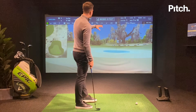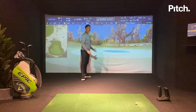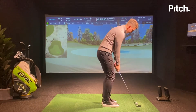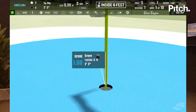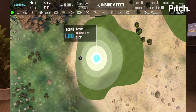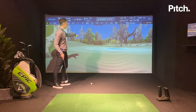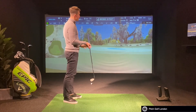There's a blue circle which is six feet in circumference and your objective is to get the ball in that to move on to the next level. I'm going to use my 52-degree and try to play one up there — keep it in the blue circle. It'll tell you how close you hit it; I think that's two feet three inches, and from there that allows me to move on to the next stage. The leaderboard that comes up is a live leaderboard that Foresight has put around the world, so you can compete internationally. After completing this you go through three stations, move on to the next levels, and really work your short game under pressure in different lies and situations.